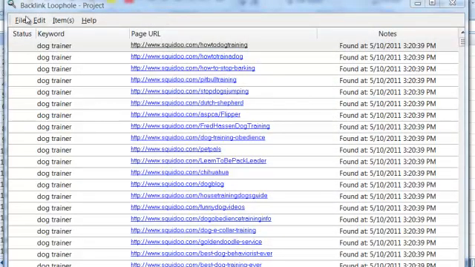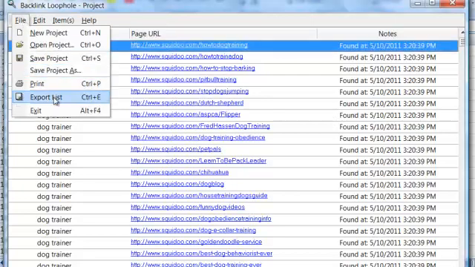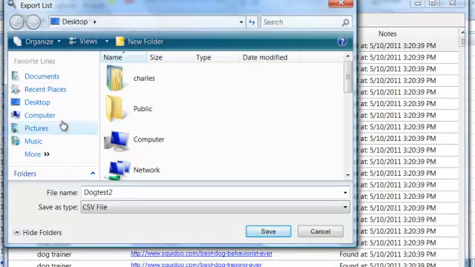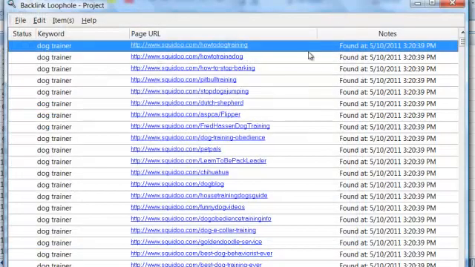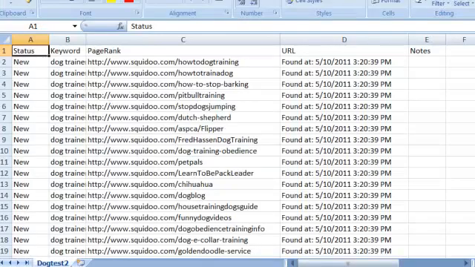Now, one thing I just want to make you aware of: if you do the file export, you really need to name this something different than the project file. Otherwise, the software is smart enough to say, wait a second, you wouldn't want to rename your project file with the CSV file, so name it something different, and it typically takes care of that. One of those built-in safeguards because believe me, it's painful if you actually happen to delete all your backlinks you've gathered for a while and you delete them right off your computer.